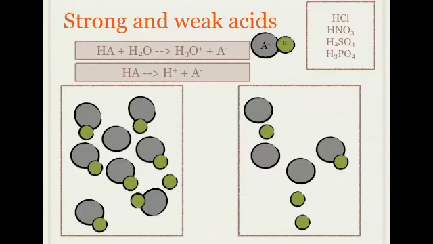Moving on. We've got the difference between strong acids and weak acids. Now this goes with how much they ionize. By ionizing, we mean having the hydrogen be donated. We've got two examples here. You've got the one on the left where they're mostly together, where the green little hydrogens there are attached to the rest of it, the acid part. On the right-hand side, you've got most of them are separated, so you've only got one that is attached. The weak acid in this case is the one on the left, where most of those hydrogens are attached to the rest of the acid. The strong acid is the one on the right, where most of the hydrogens have dissociated from the rest of the acid.